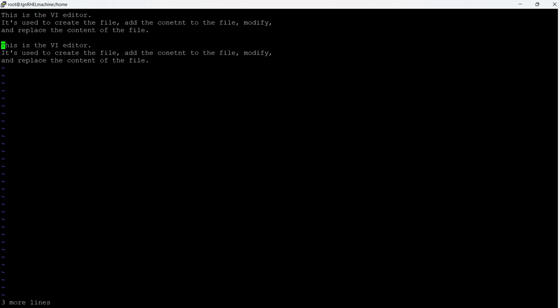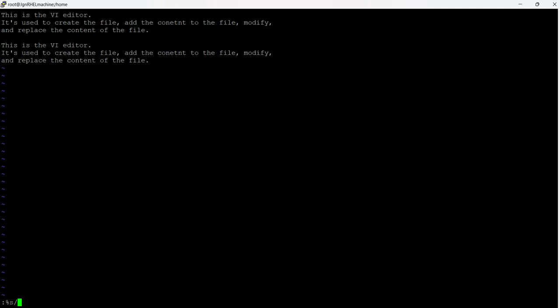Sorry, it is colon. Here I have two files with the word file.